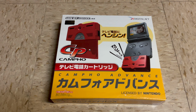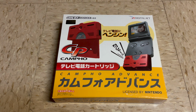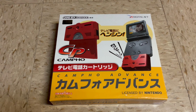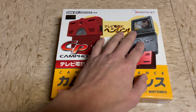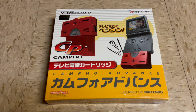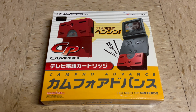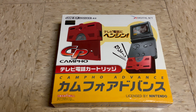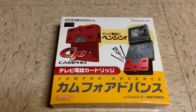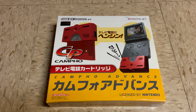So again, think back to 2004. As a camera phone, it wasn't new at the time. Skype had already long been in existence, and more importantly, the quality of the camera on this device is only 1 megapixel and 5 frames per second. If you put that in perspective to what was released in 2004 and even before then, PowerBook G4s from Apple and the iSight accessory were already filming at, I believe, 480p high resolution, and not just 480p, but also at a good 30 frames per second. So when this came out, it wasn't even advanced for the time in terms of video quality.